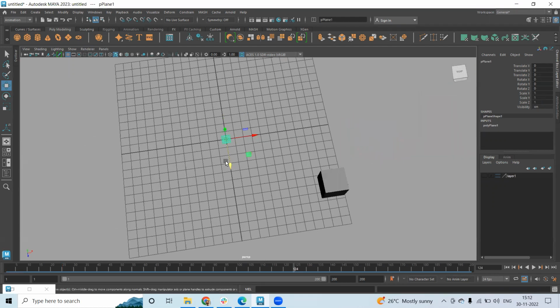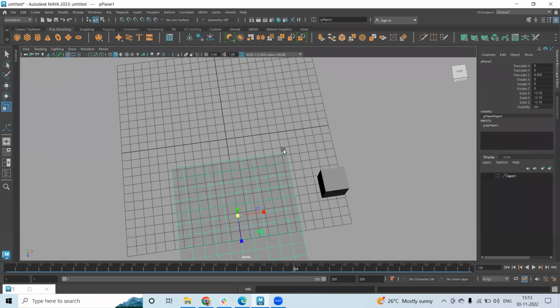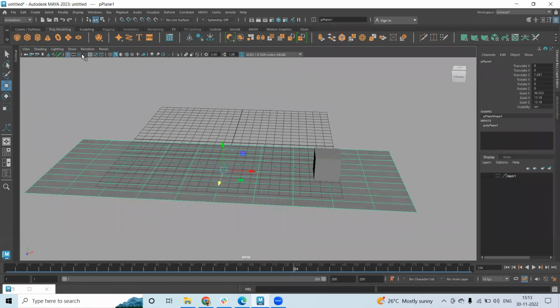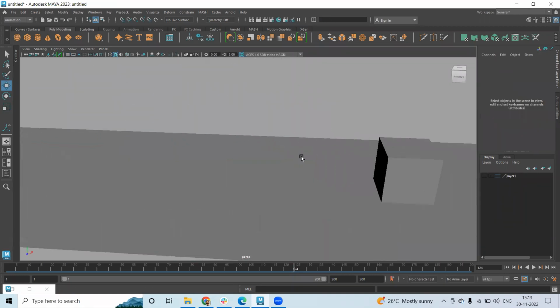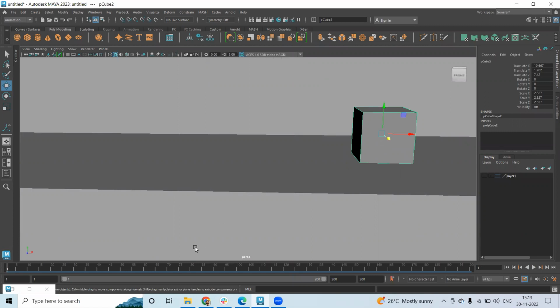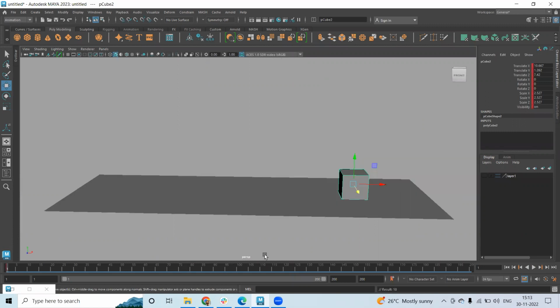Now coming to this particular part. So I create one plane. This is a tips and tricks, like we can call. See, I want my sphere to be here in frame 1. Okay, frame 1. And at frame 100, I want this to be somewhere here.